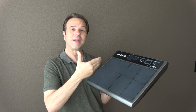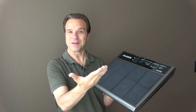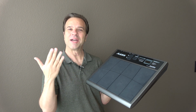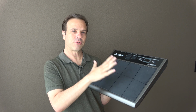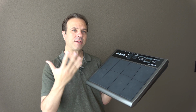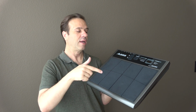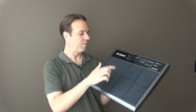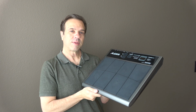And then that friend has a sound generator and can tell your wife that you love her. So that's an analogy or simile, I don't know. But that's basically what this is. This is a controller. It doesn't have a sound generator, so you have to provide another sound generator. This will send the message to that sound generator that when you hit this pad, you want a specific sound to be played. When you hit this pad, you want another specific sound to be played. So that's what this is.